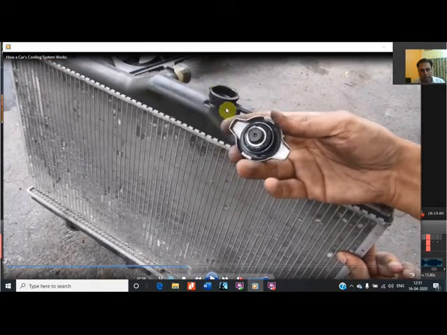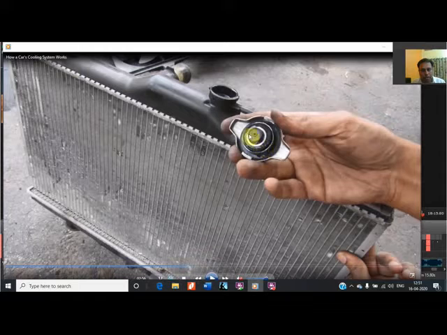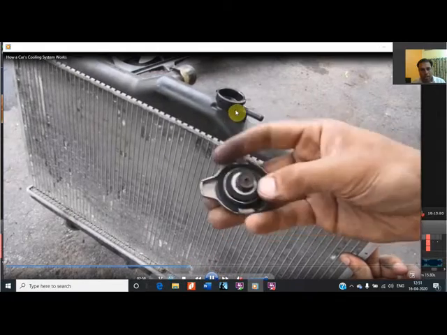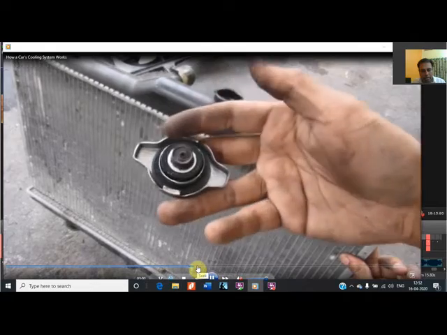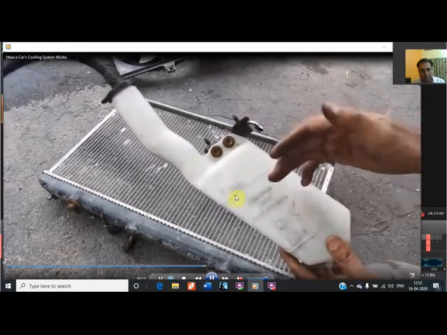Now he is showing the cap of the coolant radiator, because we have to pressurize the coolant. The more pressurized the coolant is, the more heat it will absorb, because when the coolant is pressurized, its boiling point increases, as soon as we increase the pressure on any fluid, its boiling point increases. So that's why we have used a spring-loaded cap, and at a certain pressure it releases the coolant, and from here the coolant goes to the header tank. This is being shown over here. This is the header tank being shown.